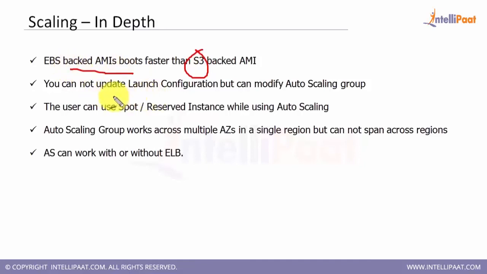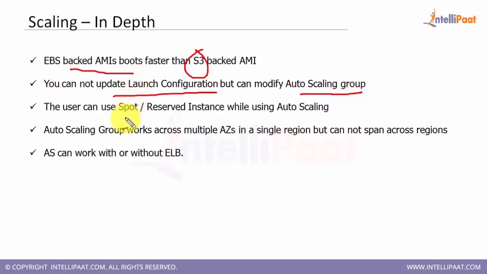Yeah, you cannot modify your existing launch configuration. So in case you have created a new AMI and you want to change the launch configuration, what you have to do is create a new launch configuration and modify the auto scaling group with this new launch configuration. You cannot update an existing launch configuration.